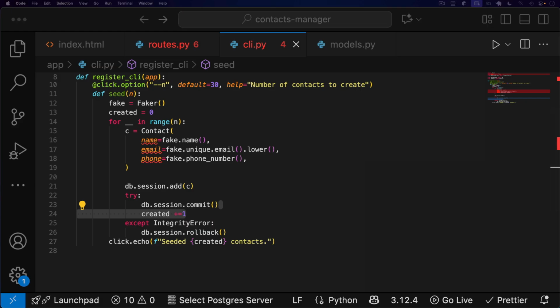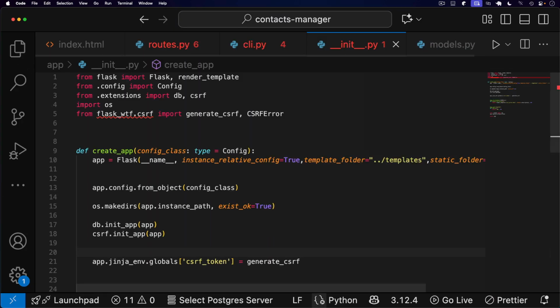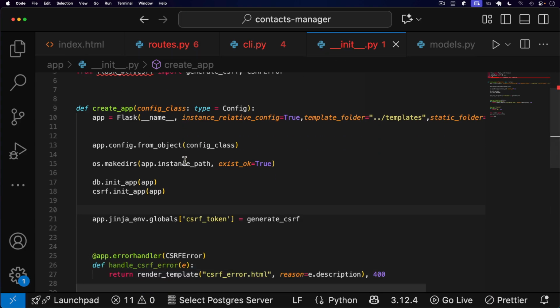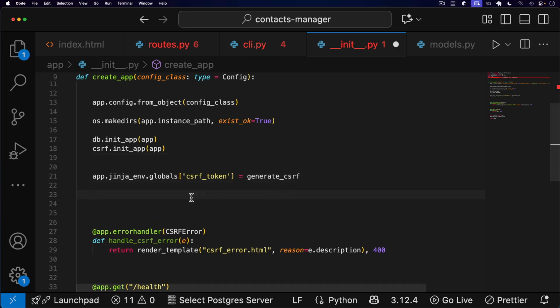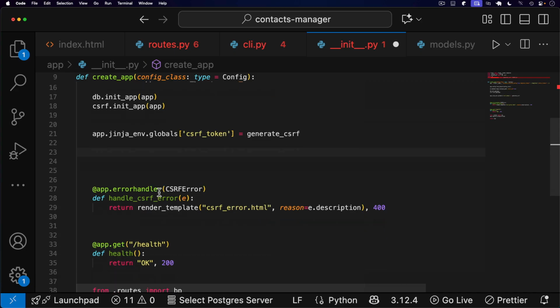Perfect. Now all we gotta do is go back into the main application __init__, right here, and then register this. Let me see where I can actually put this.